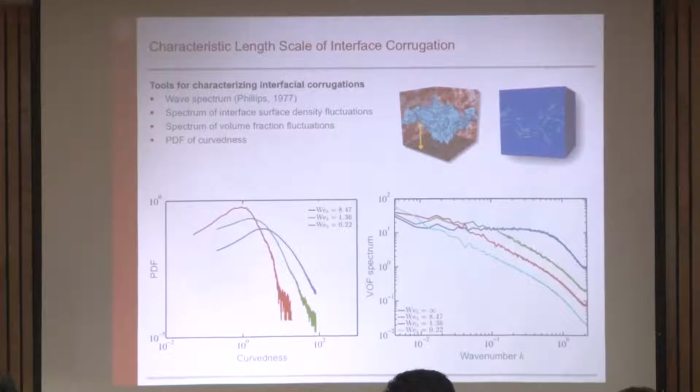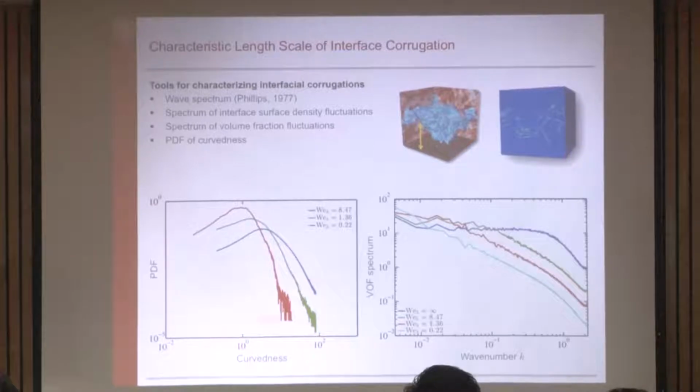We'll add another parameter here, and that's the probability density function of finding a certain level of curvedness. What is the curvedness? It's like the curvature, except the curvature is not a practical quantity to use, because a saddle point, a region that is most definitely curved, will see both a positive and a negative curvature, so the total curvature will be 0 at the saddle point. The curvedness fixes that by looking at a sign agnostic measure of the local curvature of the interface. It's going to be the product of the principal curvatures, not the sum of the principal curvatures.